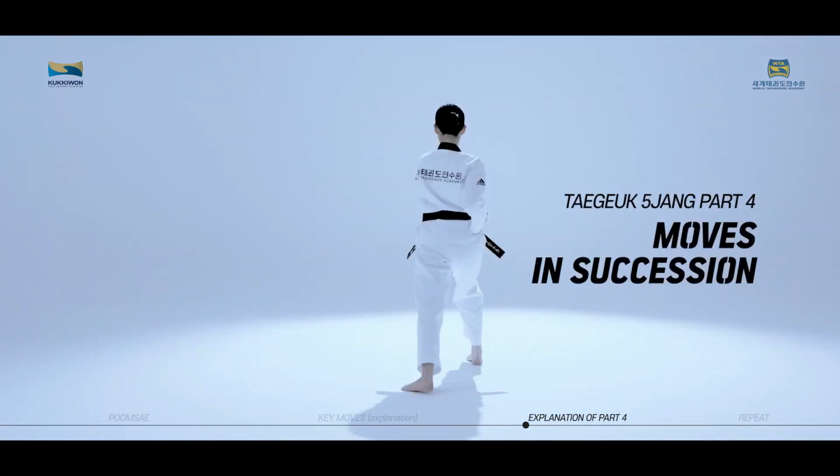We will now practice the moves of Taegeuk Ojang, fourth part, in succession while watching the video.